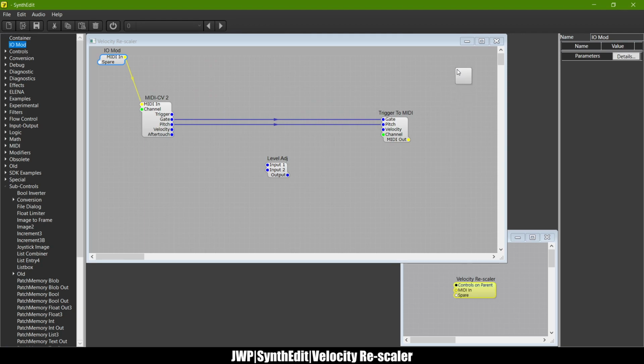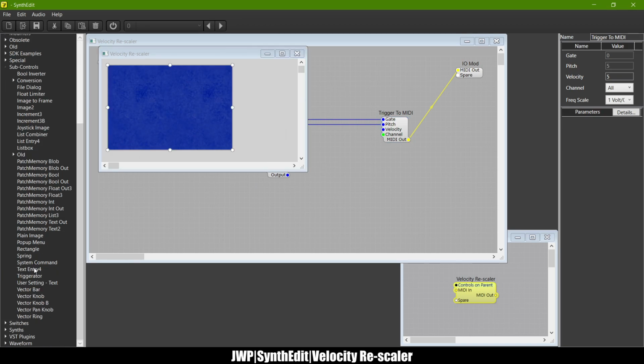Over IO. And yeah, back into the canvas. I'll just drop a quick rectangle on there.